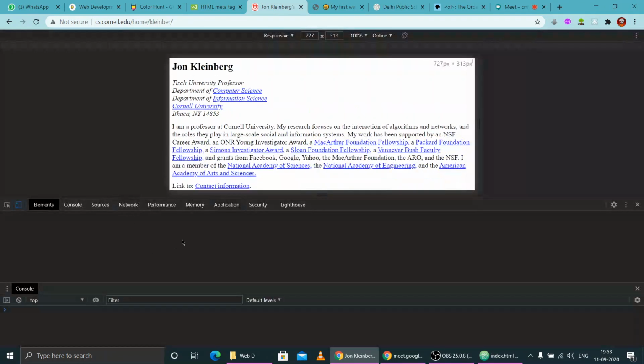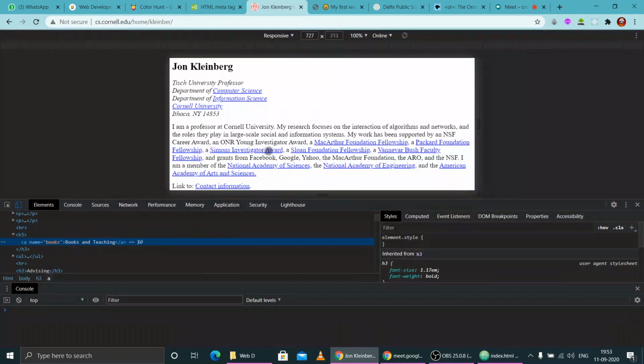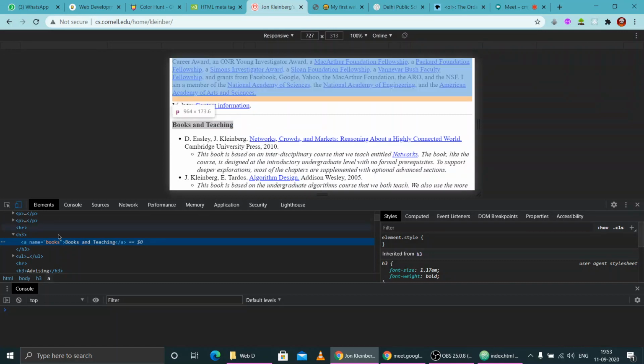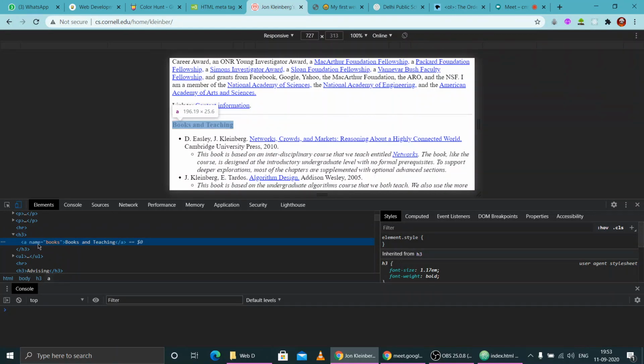Then it will show you all of the code that is required to bring out that output. And you can see that, okay, just hold where it is. So this is the heading, and if you want to see which heading this is, you can see that it contains an anchor tag, right? But as you can see, it does not have the attribute href, so that's why it doesn't have a different color. It doesn't have a URL, they just used the anchor tag to give a name, which is books. And the heading we are discussing is an H3 heading, right? So that's how you can go deeper.